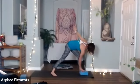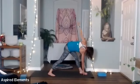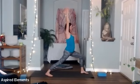Slowly lowering, then sliding the block if you're using one in, and holding it for Parvrita Trikonasana. Swing the arm around, coming back up. Virabhadrasana 1. Good, and then you're taking the arm, outside arm, and it's gonna drop. You're going to open up to the side, going into warrior one, warrior four, and then turning and facing the front. Good. Drop back down into a squat.